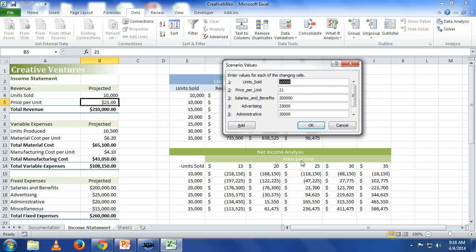And our units sold, we're going to sell 20,000 items at $22 per item. Our salaries and benefits are 180,000. We're going to cut back on our advertising to 20 grand. And we're just going to leave the administrative at 20,000. And click OK.